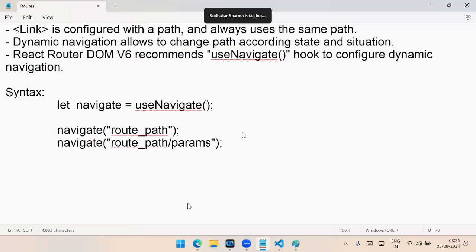So let's see how we can authenticate the route. Some technologies have a separate library for route authentication. What is the concept? Simple.